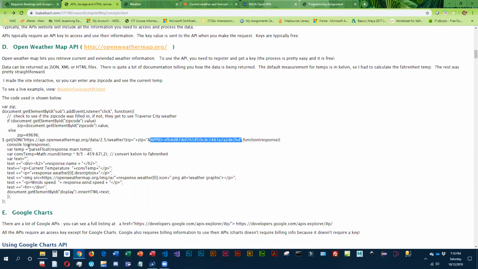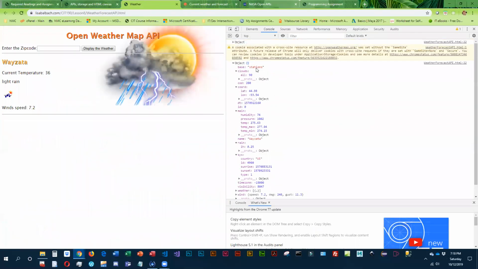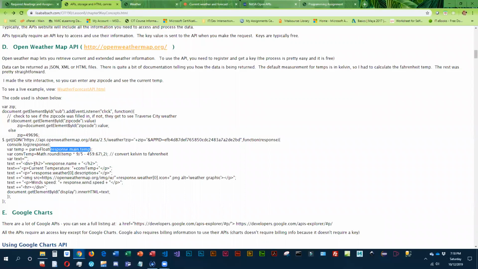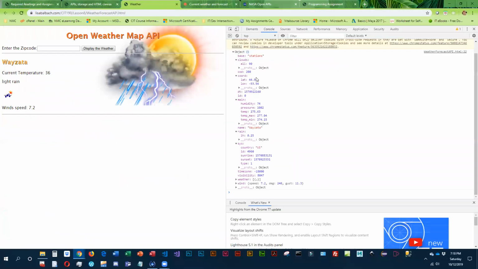So you can see that I access the temp response. That's what I got back, .main.temp. Okay, so if I look here, here's main, here's temp. Okay, so I'm accessing that. And then I run it through the formula to convert it. And again, I do use round to get rid of the decimals, and I store it. And then you can see I'm just accessing the data, and the response.name, you can see I put inside heading 2. So response is the object I'm getting from the API. So in here, what I'm accessing is name, and it's displaying Wyzetta.